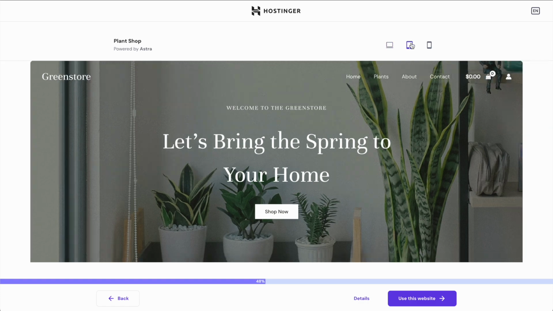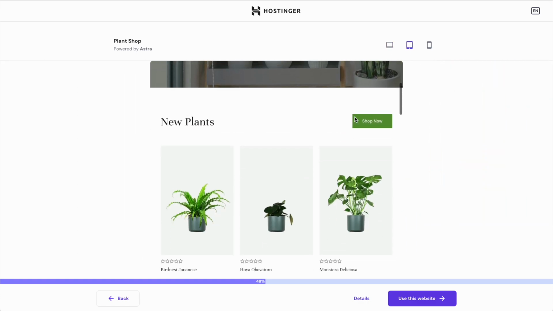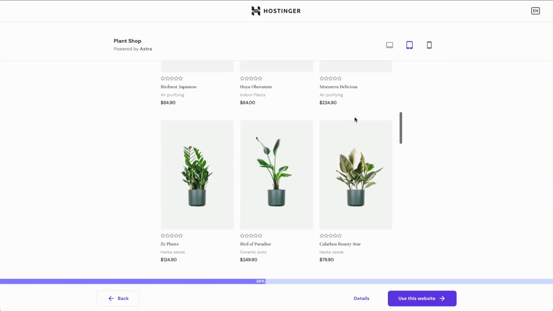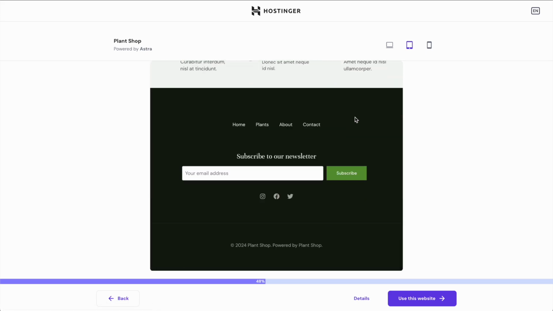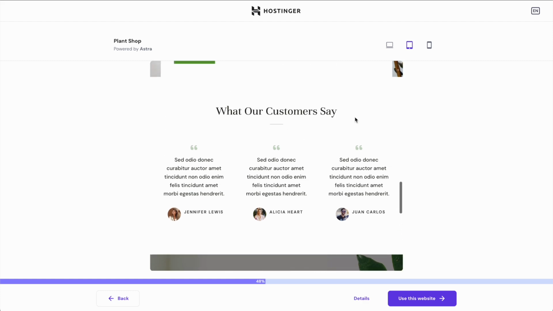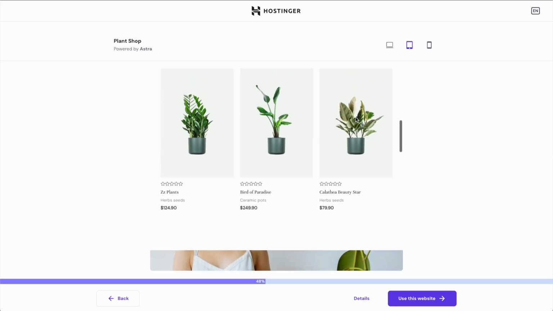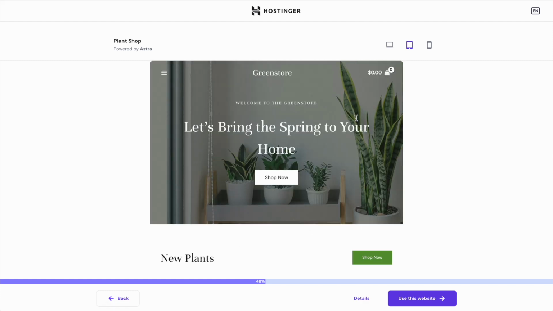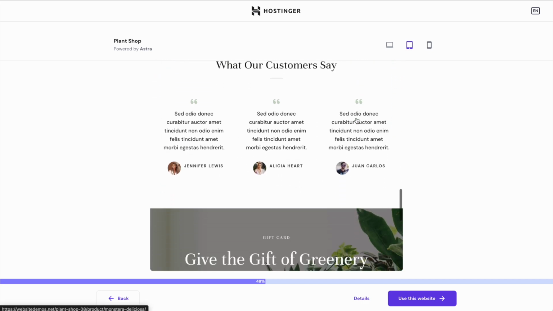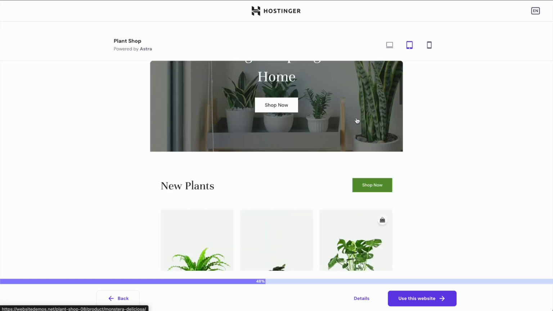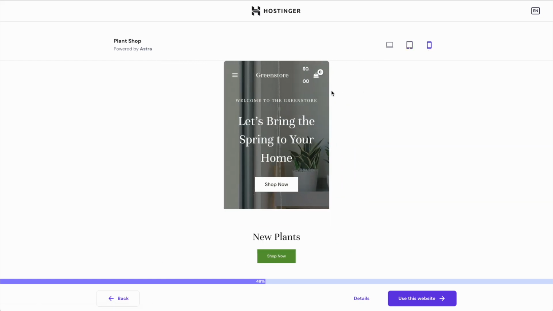You can see that the layout is quite clean. It works across different types of devices like tablet, mobile, etc. And you can scroll up and down and test all of the different sections of this page. But I think it looks quite nice. There's a good color palette, and everything's kind of set up for us in advance. So let's go ahead with this template and continue to the next section.